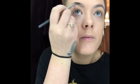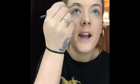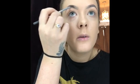Then I'm going to get another Real Techniques brush. It's actually an eyeliner brush, but I think it's the best eyebrow brush for me personally. At the moment, I'm going to use the equivalent to the Anastasia Beverly Hills, the NYX Tame and Frame tinted brow pomade, and you only need a little bit of it because it comes out quite thick. And then I'm just going to fill in. Always start just past the front bit, because then you can fade it out. If you apply it there, it's too heavy and too thick. You can always drag the product out.